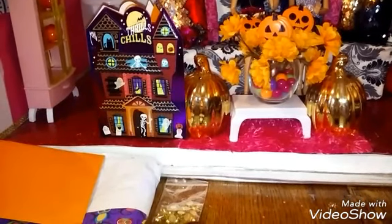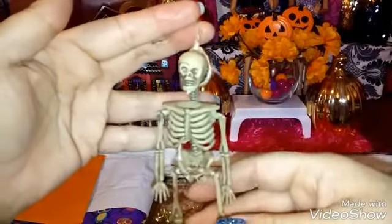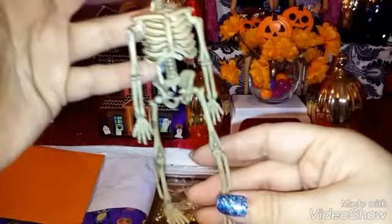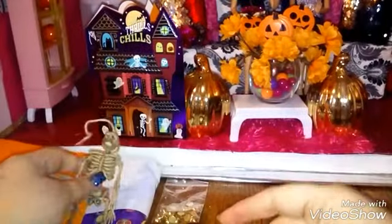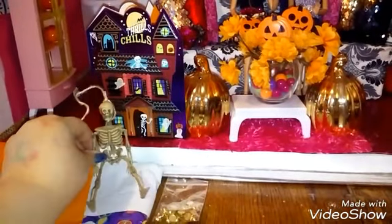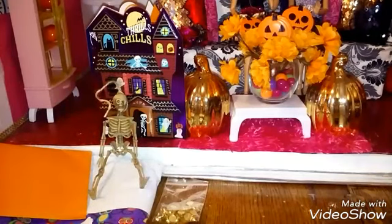Then, also in the bag, I think it fell off from the pocket letter, but this cute little skeleton, which is so cute. I just love him. I'm going to put this on my Bronwyn set right here. I'm going to put him there. So that will be used. I'm going to sit him right here. Da-da-da, the scary skeleton. And then I think Amira sent me these.